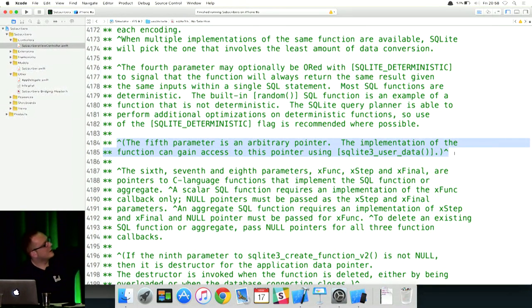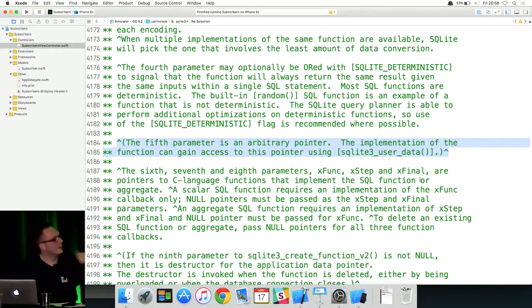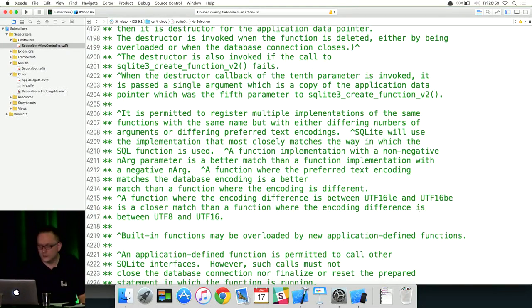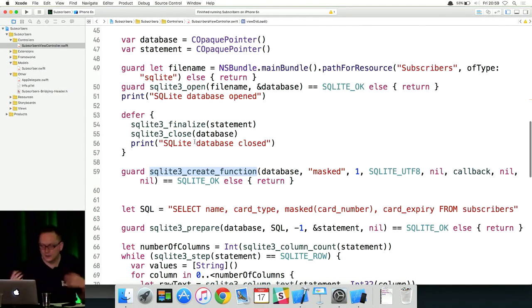And then once we're inside the callback, we can use sqlite3_user_data to get a handle on that pointer. So if we pass a pointer to the object we want to use within that function as a fifth parameter, and then use sqlite3_user_data, we can get that back within the callback, and then we can start calling methods and properties on our view controller, including that masked one. So that's what we're going to do now.